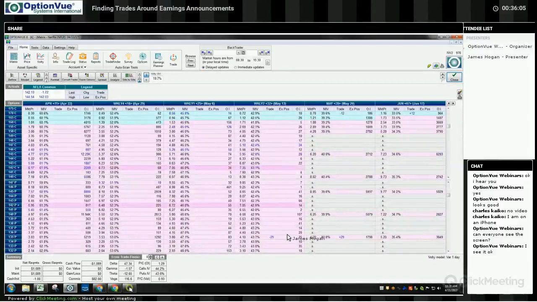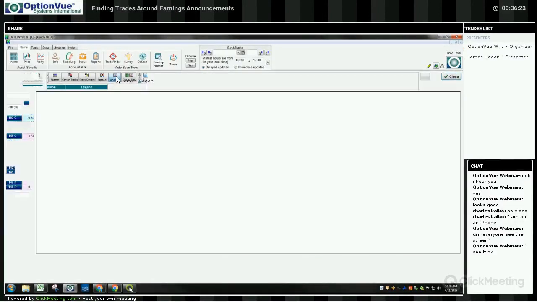Okay, you can see this one's in a little bit, a week earlier. Okay, we've got some open interest here. I'd be concerned a little bit here because there's not a ton of open interest, but I can look at these prices coming down here, and it looks like it's okay. It's in line with where it should be priced. And now I'll go ahead and analyze this.